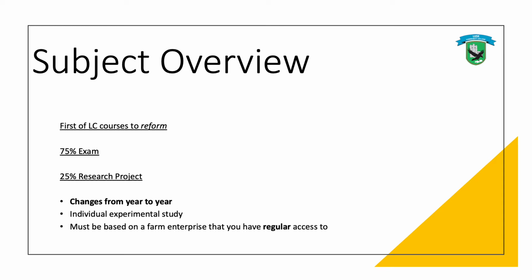Overall, the current 5th and 6th years are getting on really well with their project. There's some really good ideas and it's quite easy to carry out a nice simple experiment and write it up. It's an extension of your CBA from Junior Cert Science, the research experiment of CBA 2, which will be done in 3rd year science.